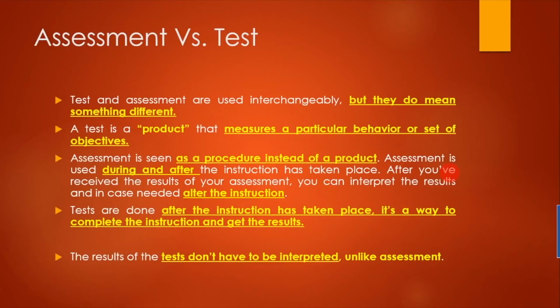Now just try and understand this particular paragraph, why we are saying alter the instruction. Say, for example, you want to know whether your instruction is effective or not, and you can go in for having a small discussion about a concept which you have taught a few days back, and in the present class we would like to understand whether the students know about that concept or not. So you can initiate a discussion, or you can give them an assignment on that particular concept, and you can ask them to attempt that assignment in the class itself, right? Now when you are doing all this, you are basically trying to assess whether your instruction has been effective or not.